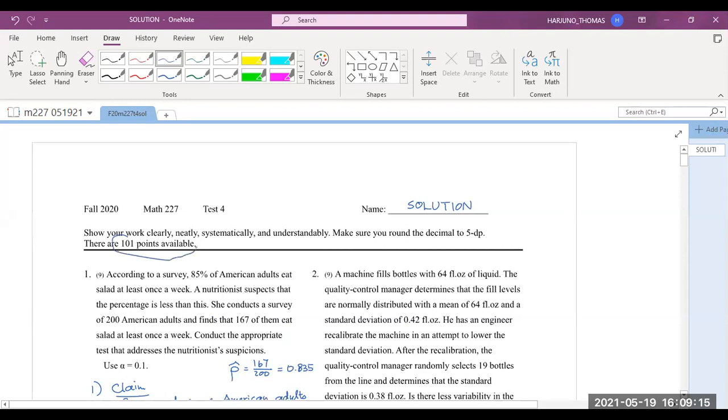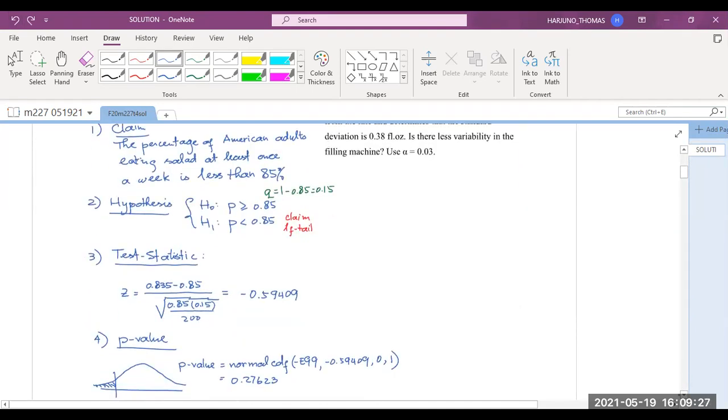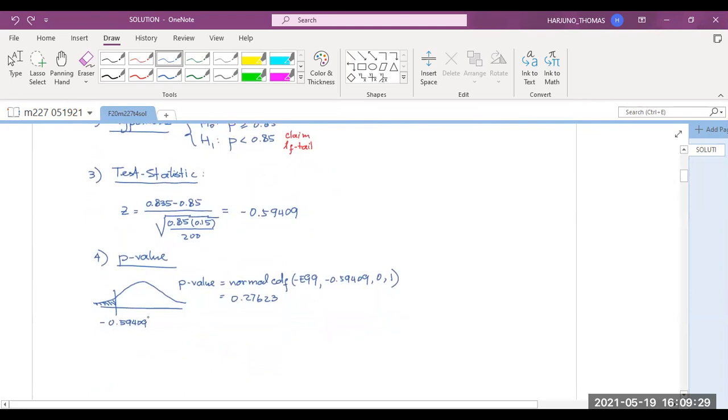Now, if you want extra credit, if you see here, the number of points for this test is actually very low. But that's because I have extra credit, 1 point for every critical value you get. So if you get all critical values, then there will be around 7 or 8 points coming from there. Okay, so 4B, critical value.